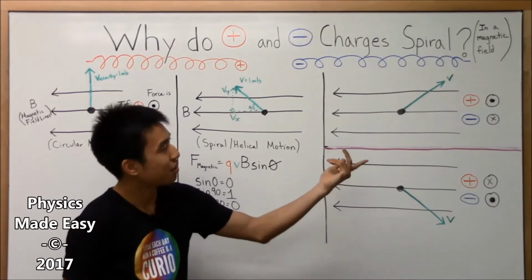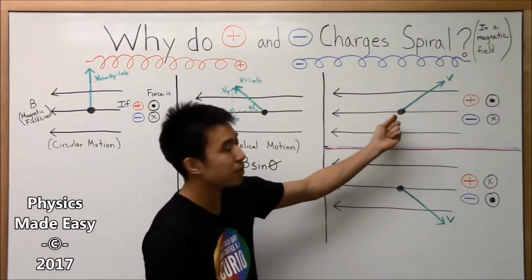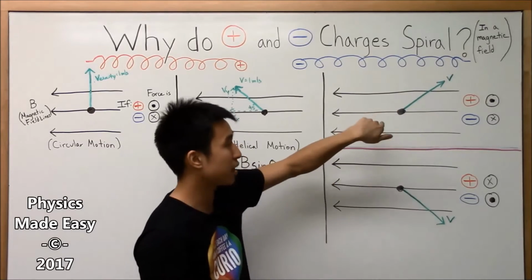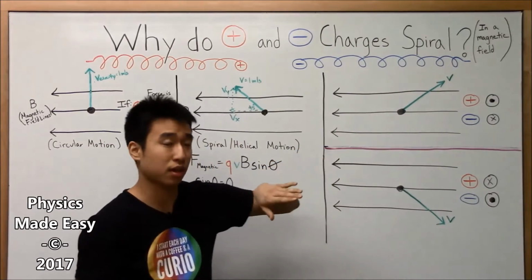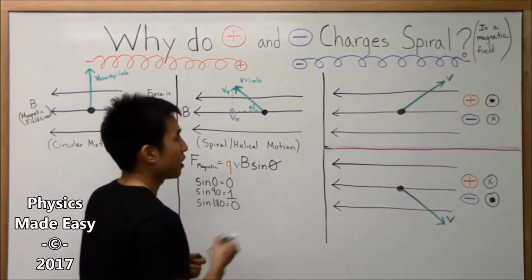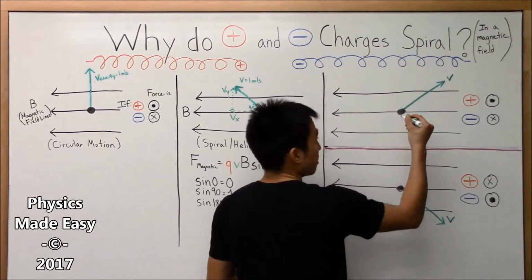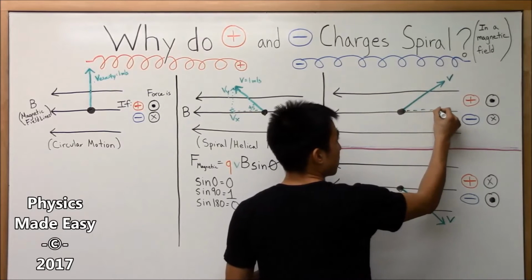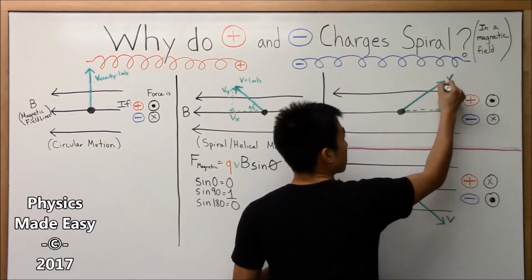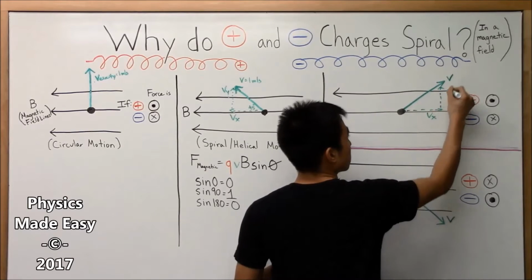Did you get that? The force should be out of the page for this if it was a positive charge, and the force should be into the page at this point in time if it was a negative charge. And then vice versa, actually, for down here. And I'll show you why that is. Well, just like before, let's break it up into its components. This way we can figure out where it's spiraling and also what direction is the force.